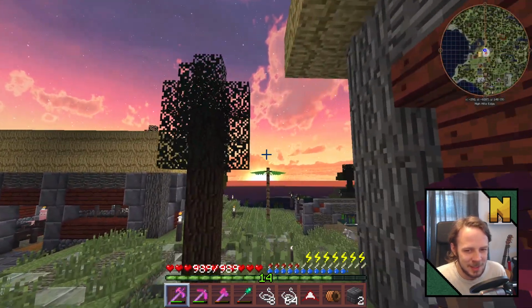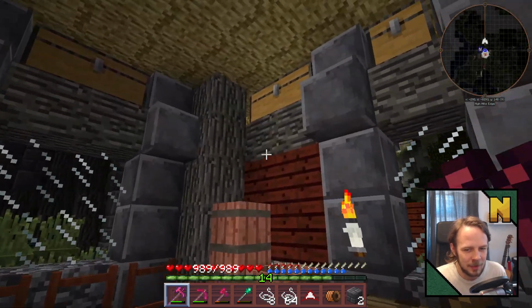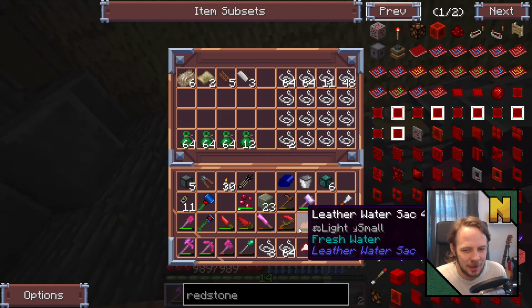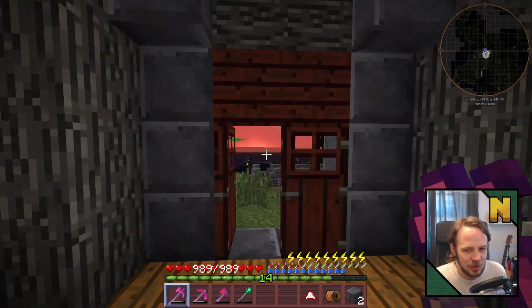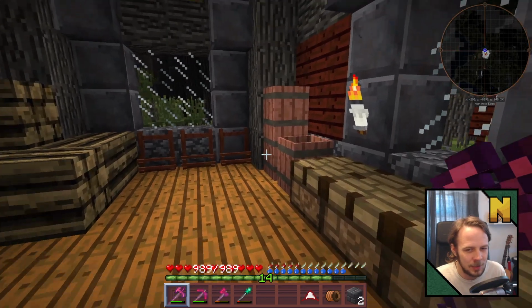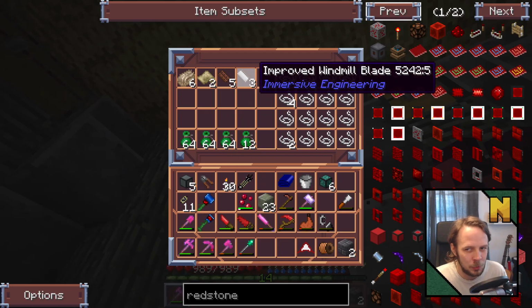Oh, that's a sunset. That's a lovely sunset. I've just been gathering it up and throwing it in one of these chests. I think this one. Oh, yeah, look, there we go. So I've made a nice area to fill with string. Now, what time of year is it? It's early winter. So we can't start planting our jute yet. That's going to be another way to build up more and more of these blades.